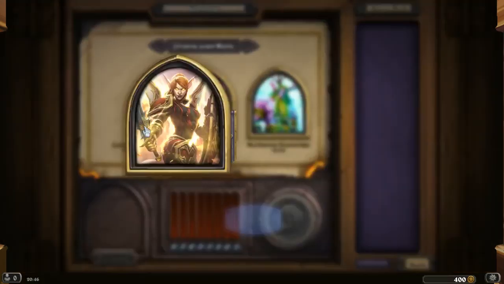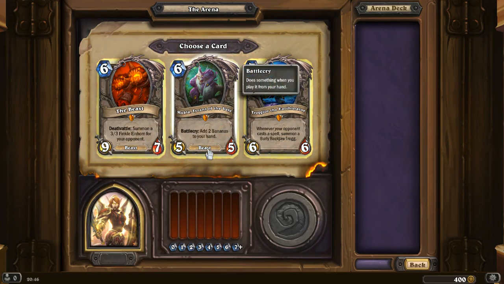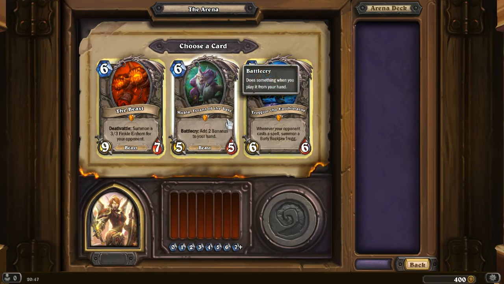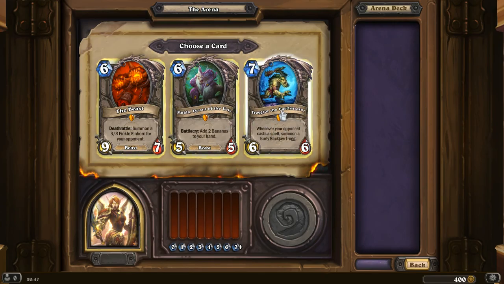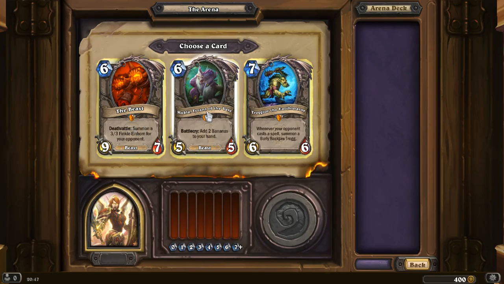Paladin, probably strongest. I will serve for Shatrack. What is this? Add 2 bananas to your hand. Yeah, this is probably the best. Actually, is it? 2 bananas to your hand. I like Trogzor, but it's 1 more mana than these two. And I think this one's much more powerful than this one. However, it summons them a 3-3, which could be very bad for me. So, this one.